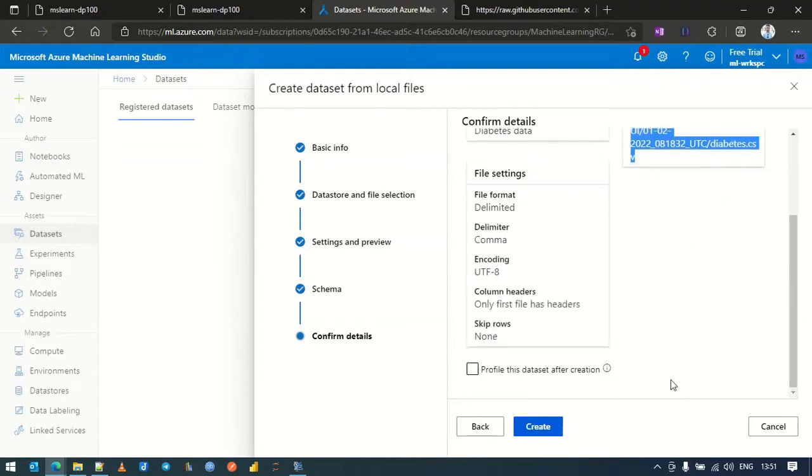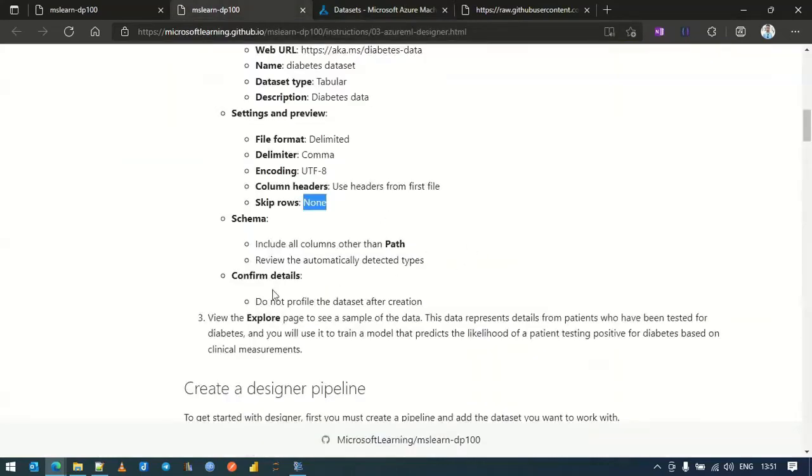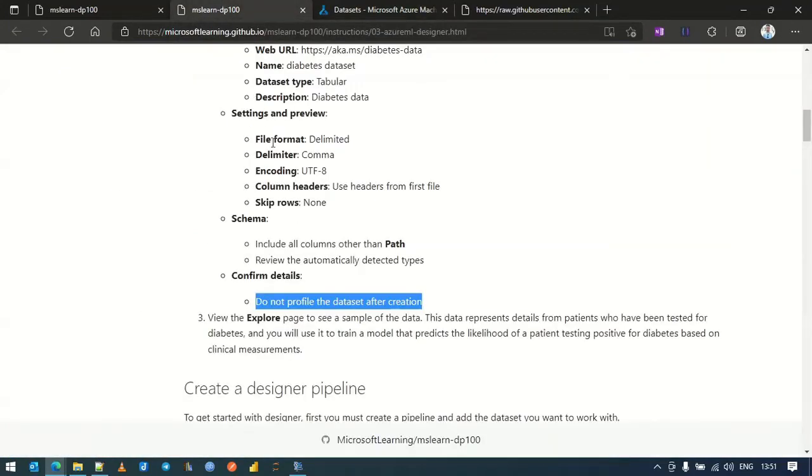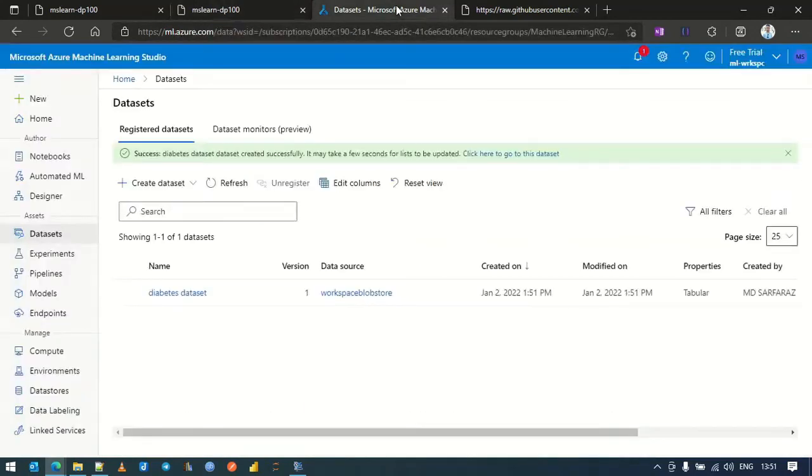Okay, so click create, and we do not want to profile the dataset after creation, so I haven't selected that option. Okay, now this dataset has been created successfully, and view the explore page to see the sample data out of it.